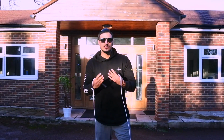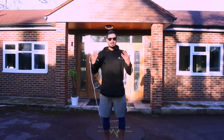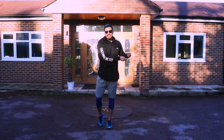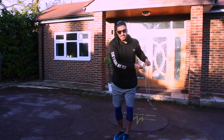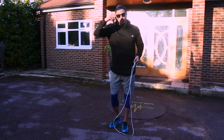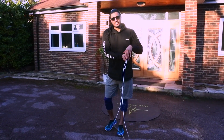So the mechanics of the move are as follows. You're going to skip through the rope. That first jump is going to be the height of a double under. So now I'm in midair, the rope's coming around me, and I'm then moving to a side swing whilst I'm in midair. The rope's going to pass now and I land. So that is the double under, because you've done one revolution underneath you and you've done the side swing before you touch down.